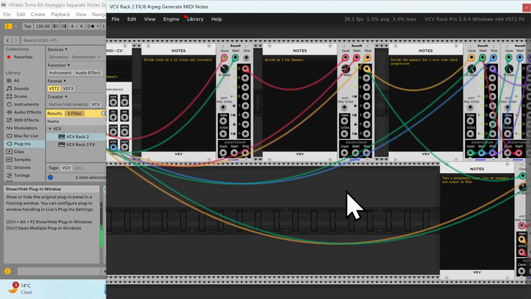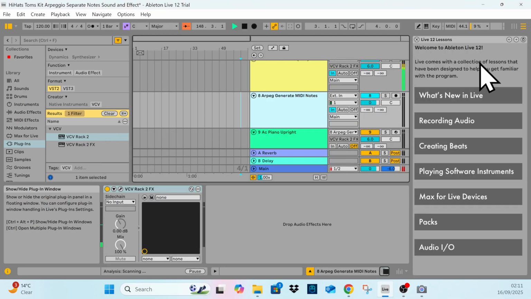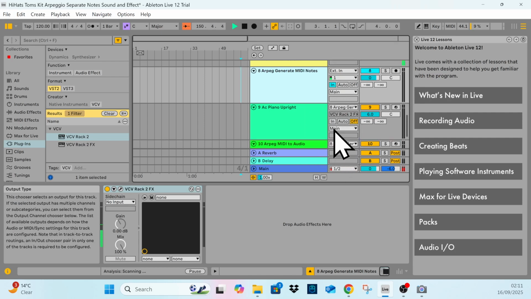Not meaning to blow my own trumpet too much, but again, we're using this bass end thing that I wrote to cut down the rate of the clocks. And then somewhere here, oh yeah, then we've got this chord sequence 4. Oh, let's turn it on. So that's turned on, and put it into the piano.